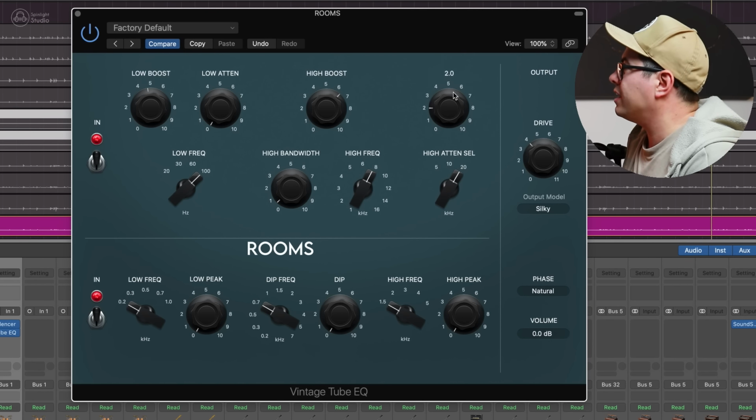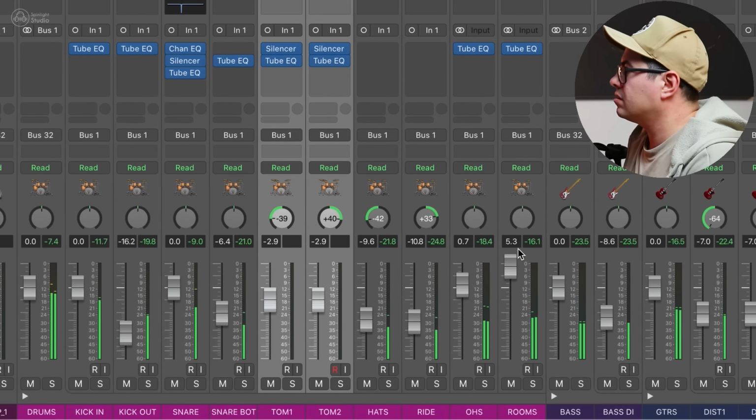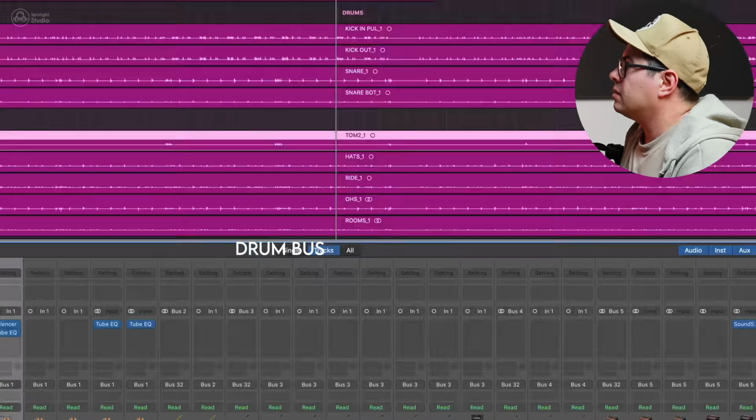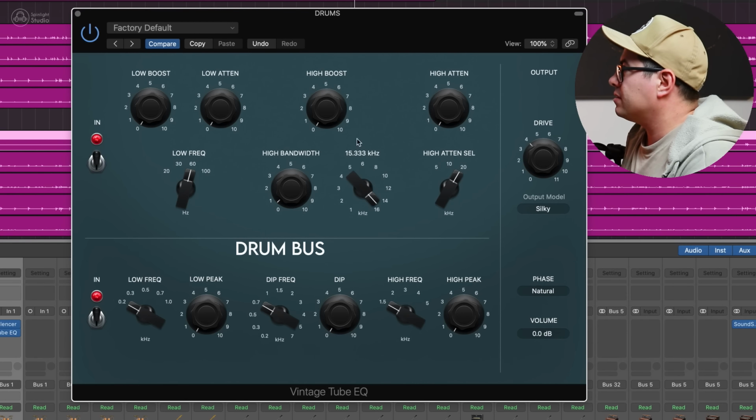Roll a little bit of that high end off. A little bit of EQ on the drum bus.